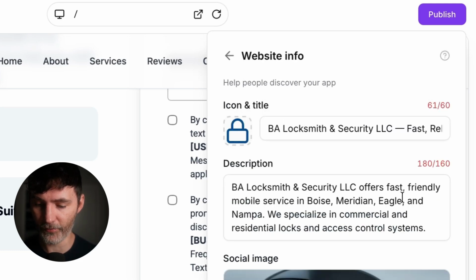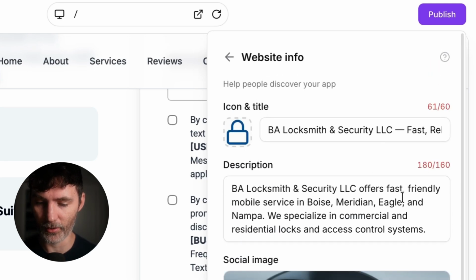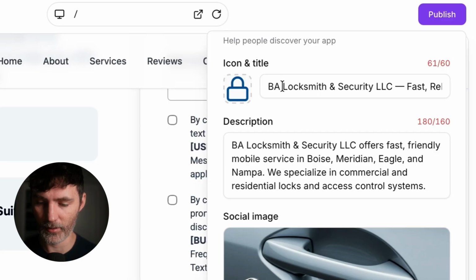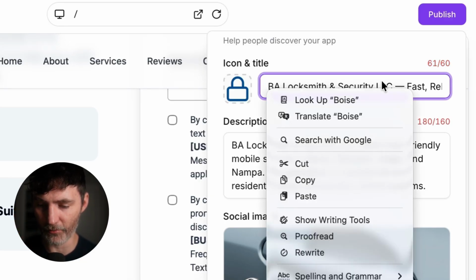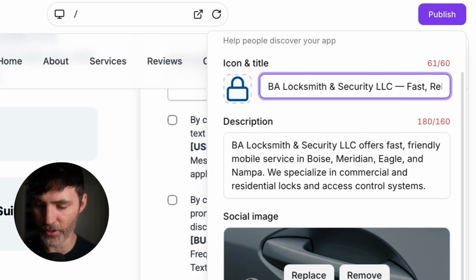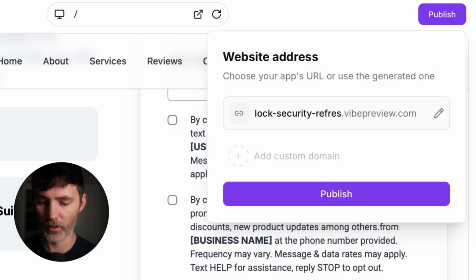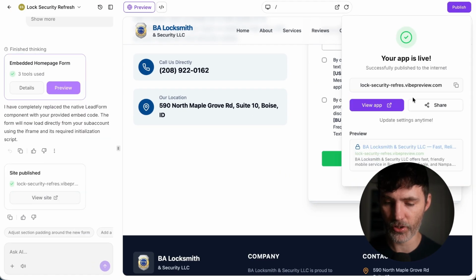And then after we do, oh, check all this out. It doesn't have an icon in there. One of the beta feature things that's going on right now is that it's putting too many characters into the title and the description. So you might want to back off some of this just to make everything fit. But for right now, let's just see if we can go ahead and publish it anyway. So publish, and boom, everything is live.